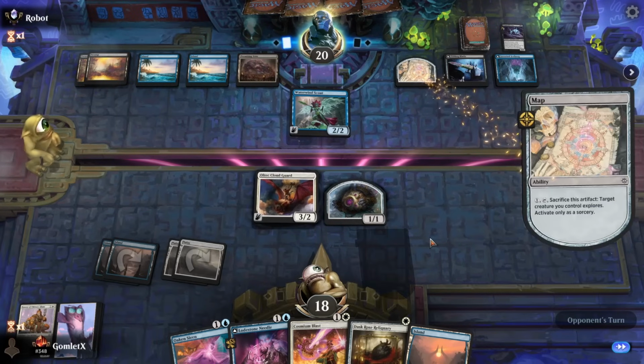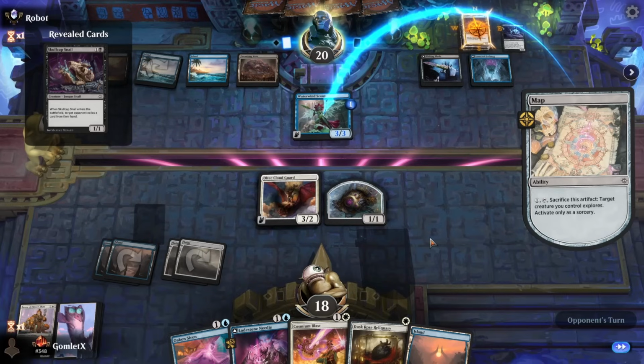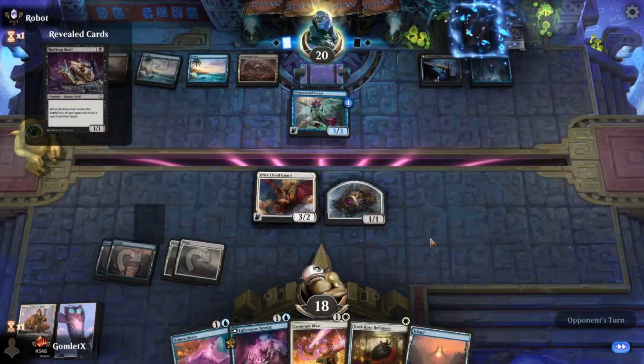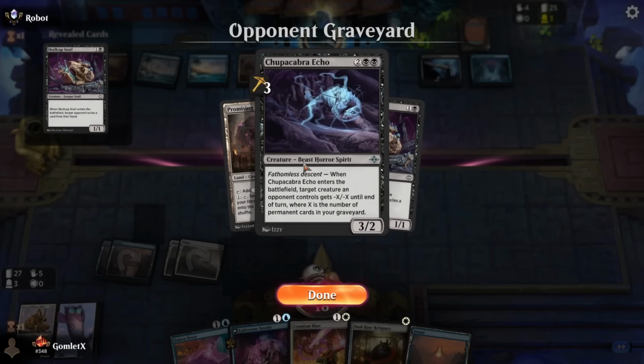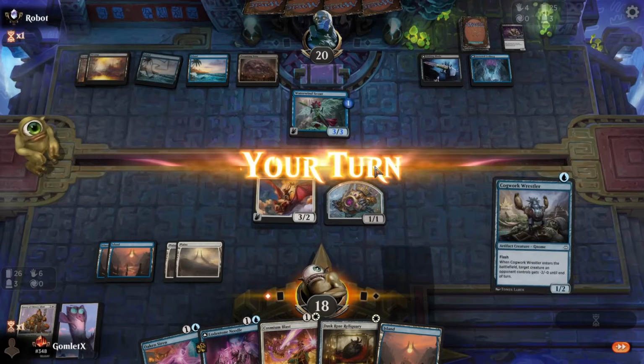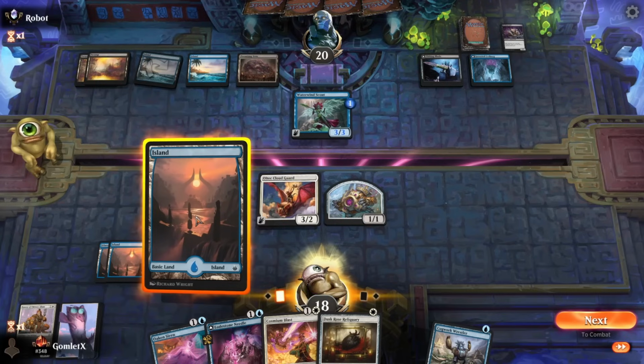Yeah, this is bad. One of our slower hands. We didn't start things till turn 3. We're also on the draw, and they're on a great grindy archetype. They're about to flip a 6/6. They've got cards like the 2-for-1 removal of Chupacabra Echo. I am not liking how things are currently looking.